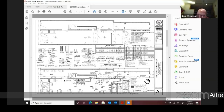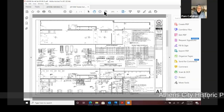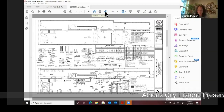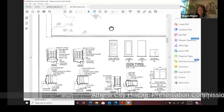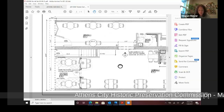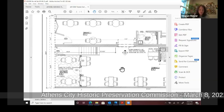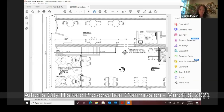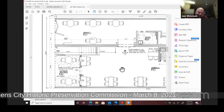We also, on that 1884 picture, there were benches and seating out front, which I thought was kind of instead of a display window. That was a common thing back in the day, right? There's not a lot of outdoor seating in Athens. So we thought that would be kind of a neat way to tie together. Plus with COVID and everybody wanting to eat outside, right? It was kind of a triple whammy. So that's why we thought seating outside might be kind of a neat opportunity. What's the outside seating capacity? 4. Oh, just 4. Yeah, just that. It's not big.